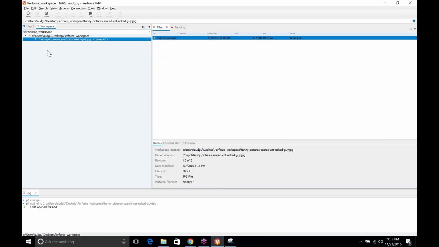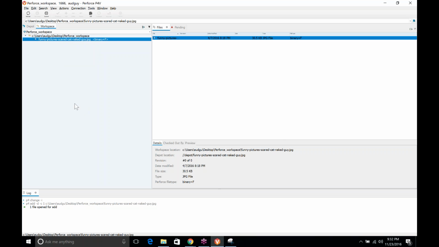Now the user interface here is, again, recognizing it. It knows it needs to add it, but it hasn't done it yet. If you look really close, there's like a 6-pixel tall plus on that. That means it's marked for add. It has not been added yet because it's waiting for us to tell it to send it over. Mainly because some files can be really big and your internet connection may not be perfect. So it gives you a chance to get things marked and ready to happen, and then you can send it.